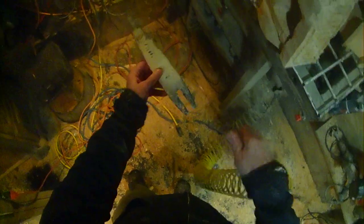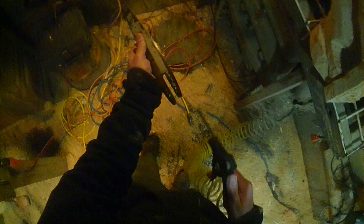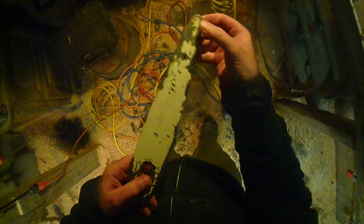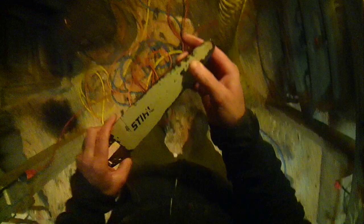Bar maintenance is very important. For that, I have an air compressor, and if I need to flatten the bar, I have a belt sander here that I'll run and flatten the bar to clean it. This bar doesn't have a lot of burrs. There's a tiny burr off of the tip. Not a concern, because I can just flip the bar, and I'm going to do that for now.